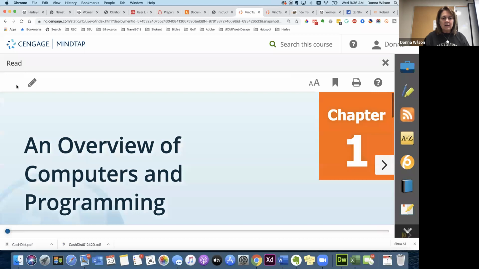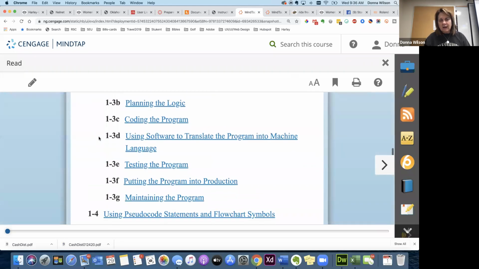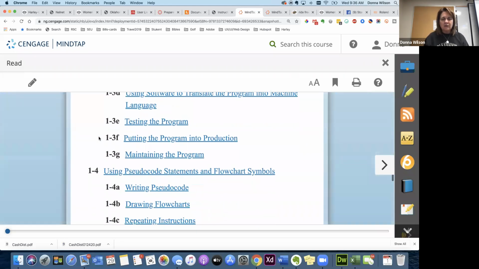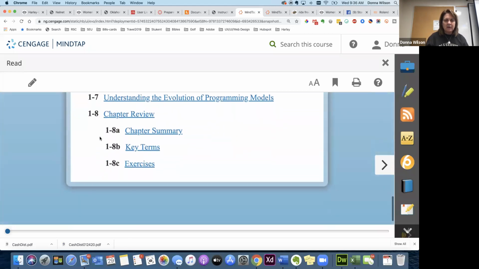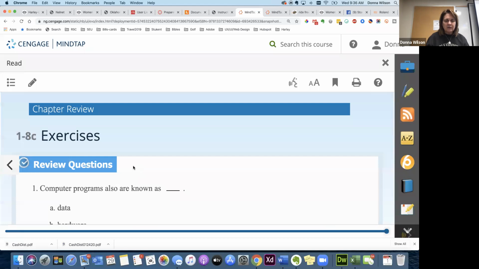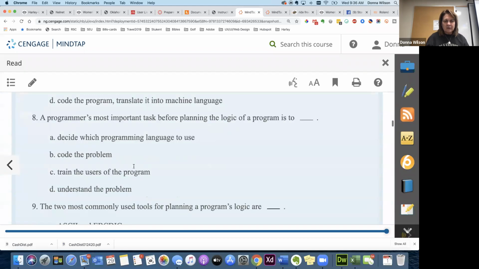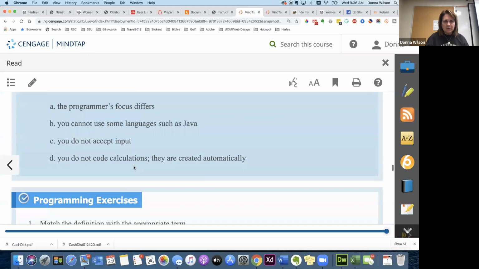So I'm going to go back here to the table of contents. You don't have to do this part if you've got Lucidchart open, because I'm going to pull the problems up right here. So I'm going to go to exercises. I just went down at the bottom.